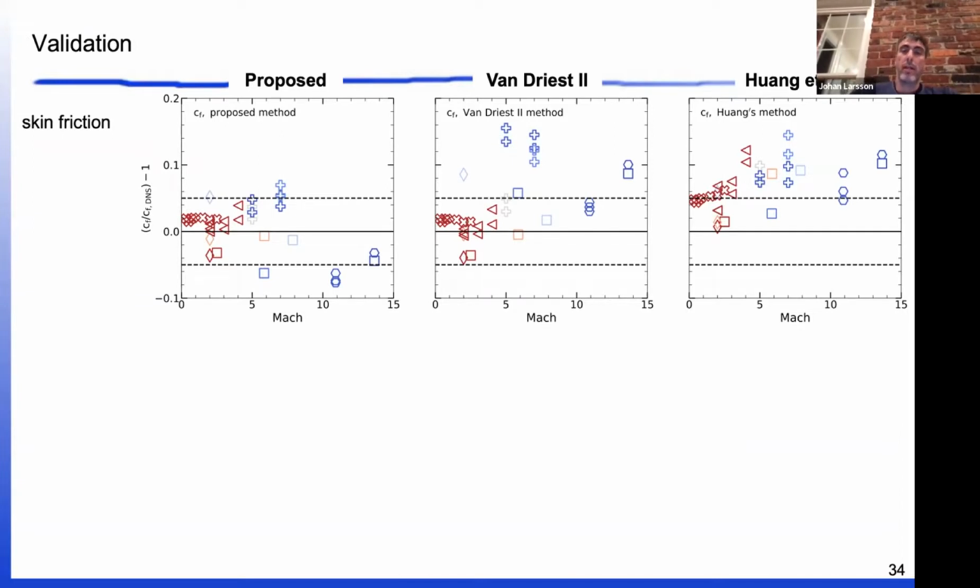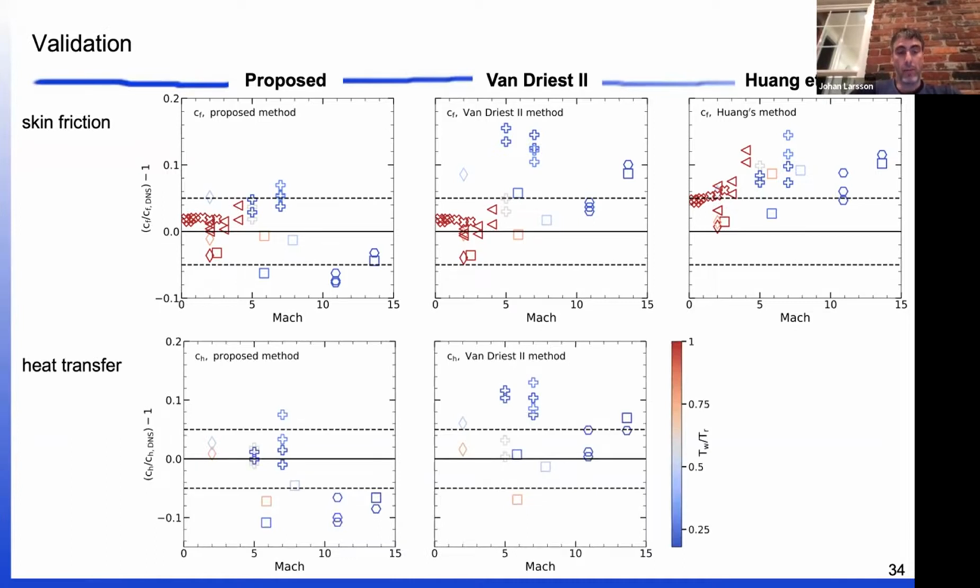So what you see is the Van Driest 2 method and the Huang methods give very similar results because, at the heart of it, they're both based on the Van Driest transformation. And so as soon as you have the cold walls, the blue symbols, then you tend to have a systematic overprediction of the friction coefficient. And so with the proposed method, there's less systematic error, and the peak error goes down. If we look at heat transfer coefficient, so the Stanton number, there is a slight improvement, but it's less pronounced. But by and large, we're going for maybe cutting the error in half for the friction and just by a little bit for heat transfer.